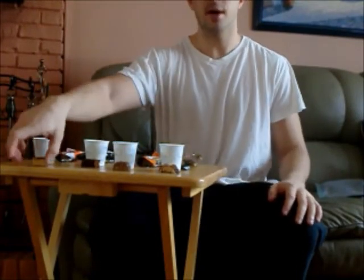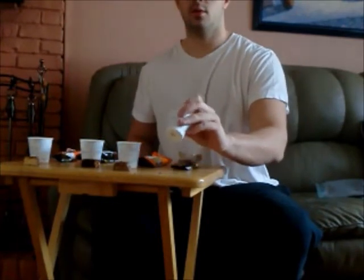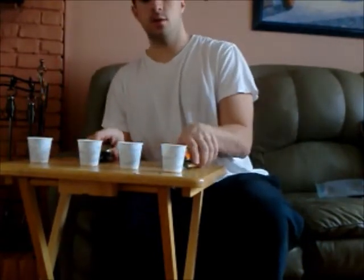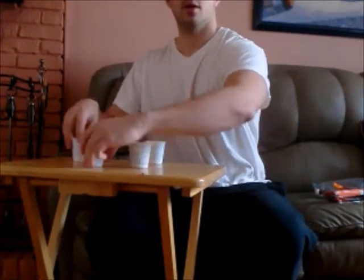Hopefully this turns out alright. What I have in front of me is a piece of each — an OEF Bar right in front. I also have a cup in front of each, and the bottoms of the cups have a number written, one through four. I don't know what the numbers are because I mixed them up already. I'm basically going to go back and watch the videos later and put my comments associated to the number in each cup, so I'll mix them up randomly. That way I can at least give an honest, completely random review.